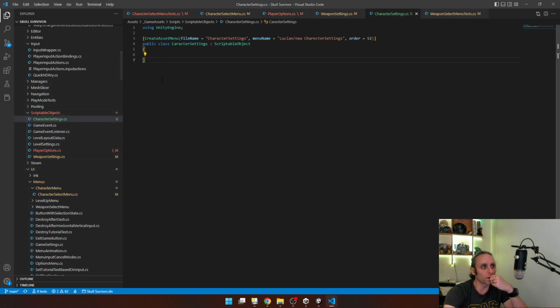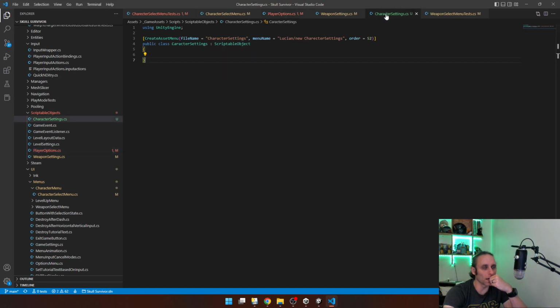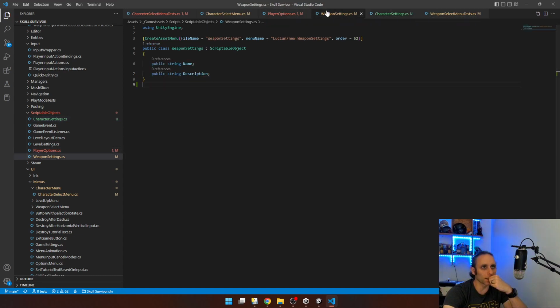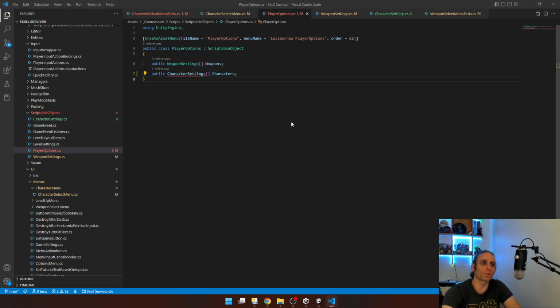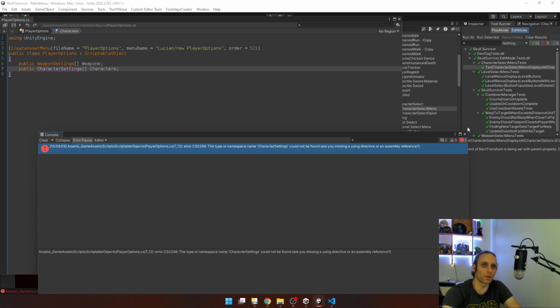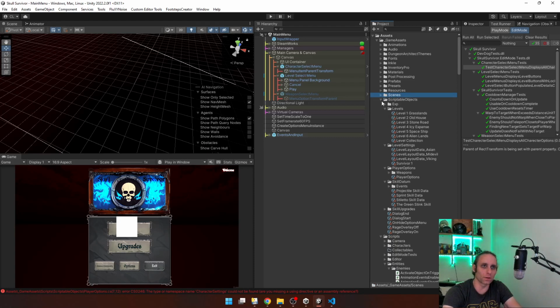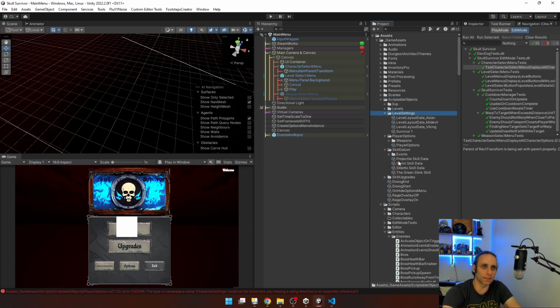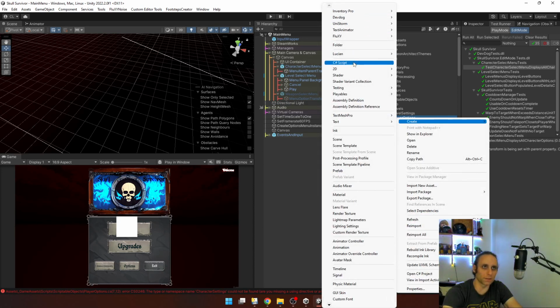Character select. We do have that scriptable object. Oh, it's because it's character settings. It's an array of character settings. Let me see here. Scriptable objects, level settings, player options, weapons, create.